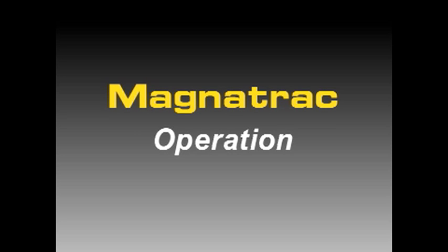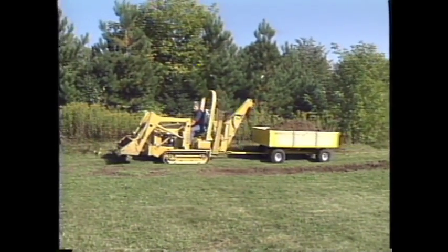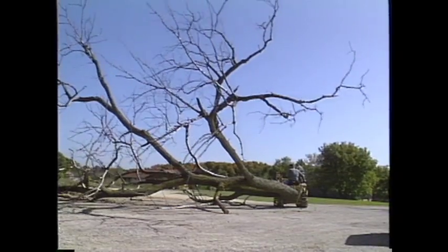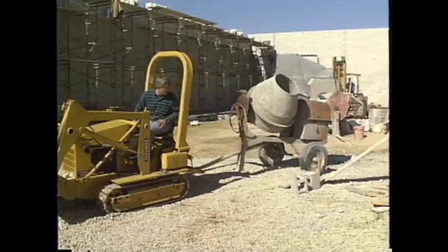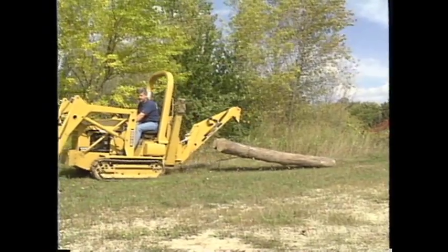Magnatrac Operation. Let's go outside now and see all the different types of work a Magnatrac Hydro can really do. Drawbar work is the most basic task for a Hydro. Its full track traction and high torque ability makes it the perfect prime mover for pulling wagon loads of soil from an excavation, towing brush and trees out of a woodlot, spotting equipment on a job site, or just moving a couple of valuable logs up to a sawmill.